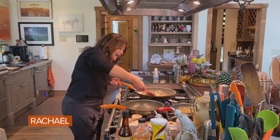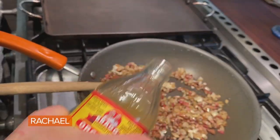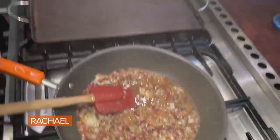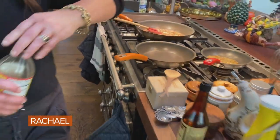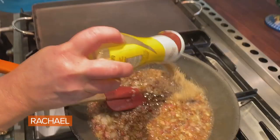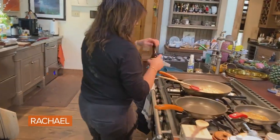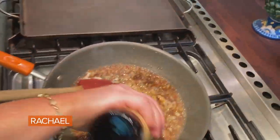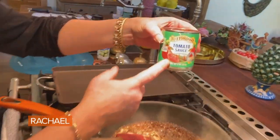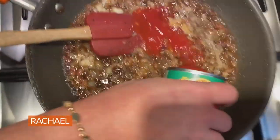And now we're going to add in our liquids. This is cider vinegar, roughly 3 tablespoons, so 3 turns of the pan. 1, 2, 3. Keep your head back unless you need to clear out your sinuses. Roughly 3 tablespoons of light brown sugar. I use pourable. 1, 2, 3. Roughly 3 tablespoons of Worcestershire sauce. 1, 2, 3. 8 ounces, 1 scant cup, even Steven, of tomato sauce or ketchup.